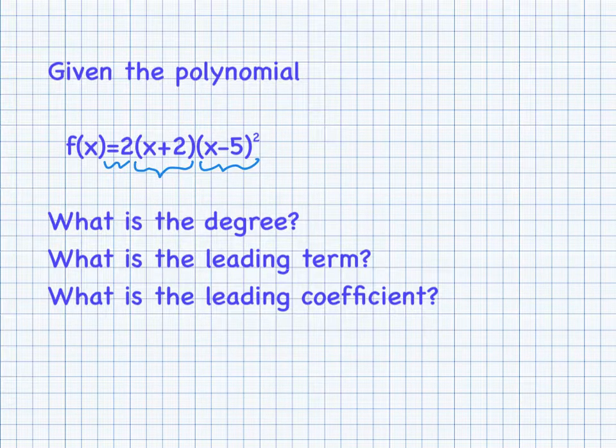And so what we would be looking at is what would happen if we multiplied everything out. We'd have x one time, and then we'd have x twice because of that exponent. So if we were to multiply this out, our leading term would be 2x to the third, our leading coefficient would be 2, and our degree would be 3 because of the exponent. So 1x from this one, and x to the second from this one.